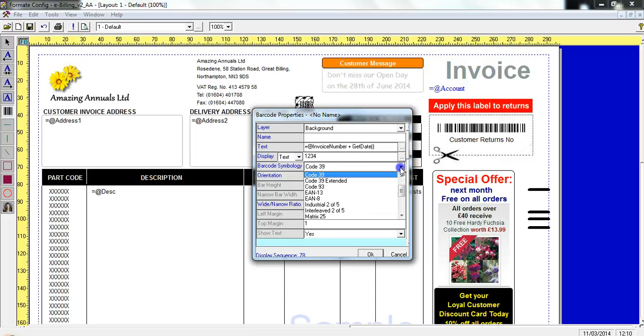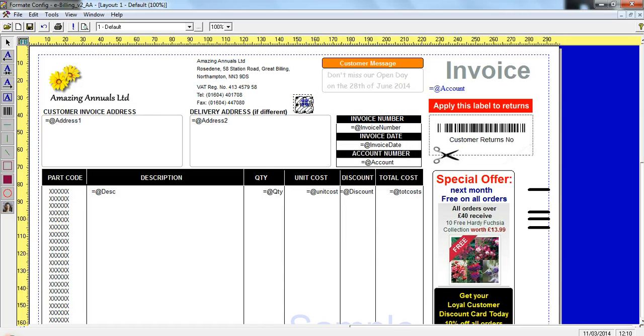And we can now choose our barcode symbology. Formate supports nearly every barcode symbology that you'll need. In this case we'll use good old simple code 39, and we'll set the height of the barcode. And all we need to do now is position that, and Formate will take care of the rest.